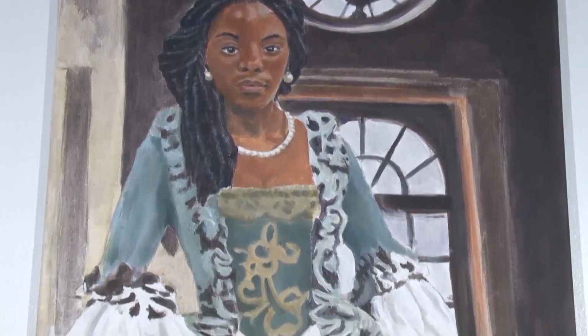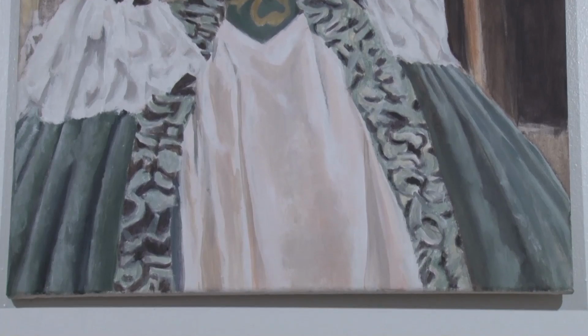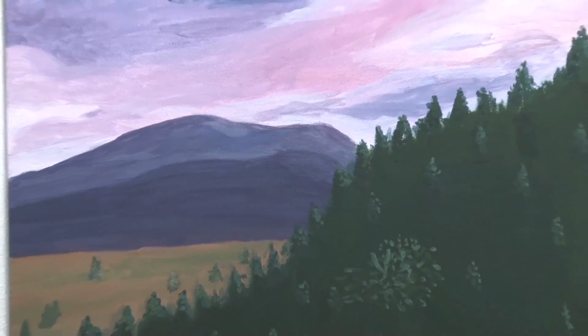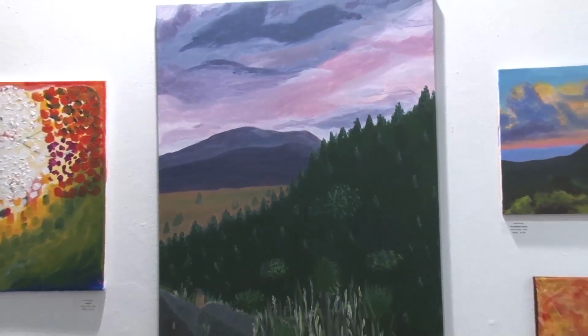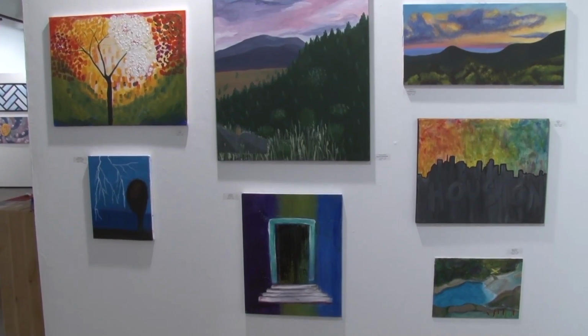Drawing is a much more simple system. It's pencil, it's charcoal, it's eraser, like we've got that. But painting, these are beginning painters, the vast majority of them are not level 2. And to lose the 2 weeks in the beginning of school for Harvey, keeping this show at the exact same time it was always scheduled, means that they're running on much less training. And to show their art with less training, it took a lot of guts for them, and I think they did a really good job.